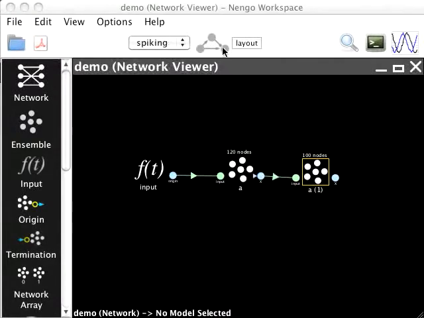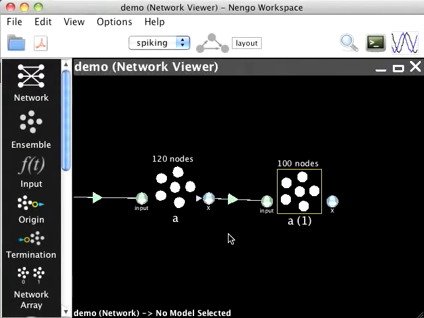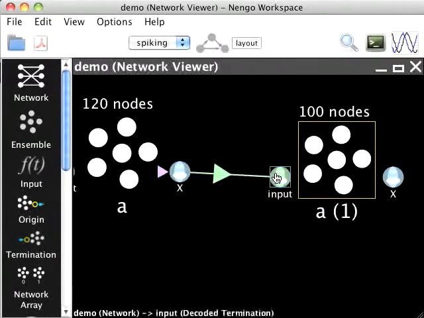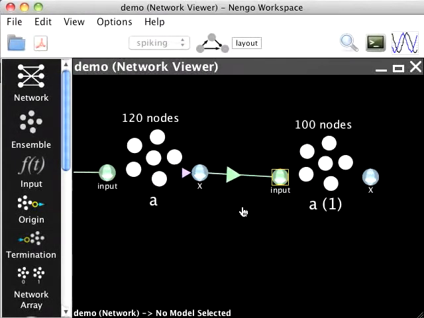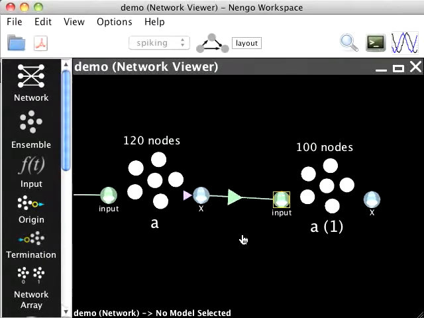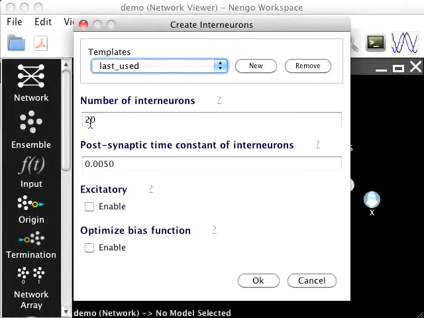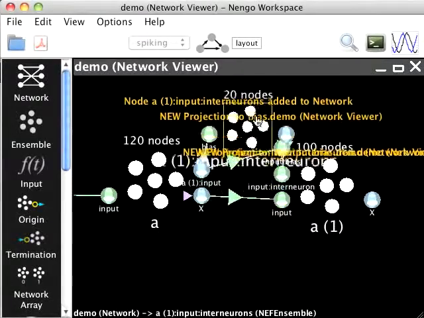Next, I'd like to demonstrate a reasonably unique feature of Nengo, which is represented by these three connected neural populations in this icon. In Nengo, as in most neural simulators, when we construct connection weights between two populations of cells, those weights can be either positive or negative. However, this violates what is known as Dale's principle in biology. This is the idea that neurons are either excitatory or inhibitory, not both. What we can do in Nengo is select a particular input termination and then click this icon. What it will do is introduce some number of interneurons that we can define.